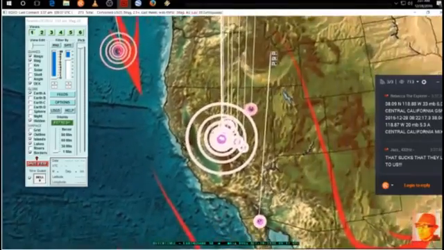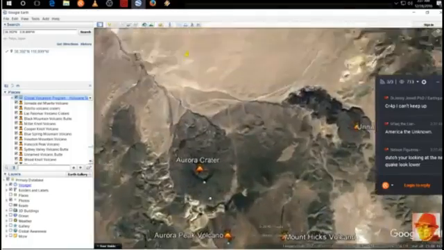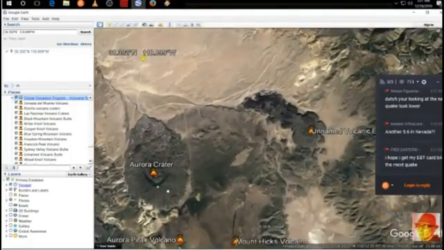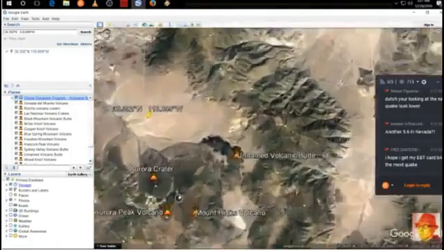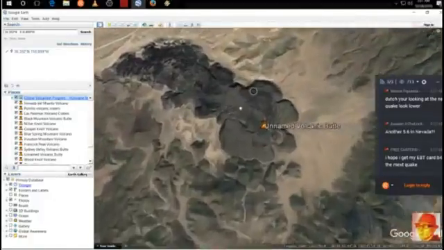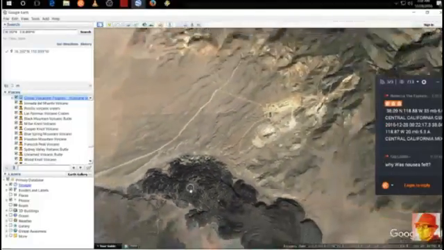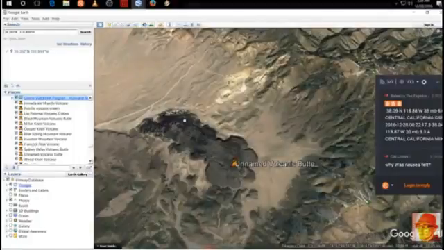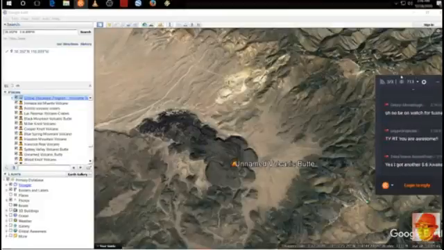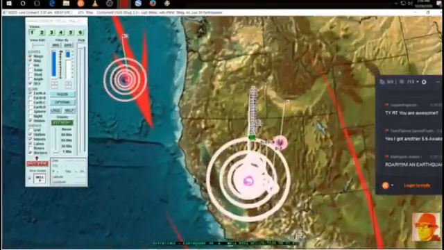Now, understand that the largest earthquake in years has struck next to a series of volcanoes. Take a look at where the earthquake struck. Look at the volcanoes next to the earthquake. Obviously, these are craters. This is Aurora crater, and over here is the volcanic butte. I've shown this 20 or 30 times in the past few months. It's been struck over and over again by multiple different earthquakes, swarms, I would say swarms, nothing large. But just be aware, that's what's going on right now.